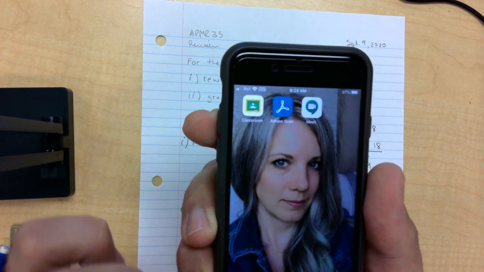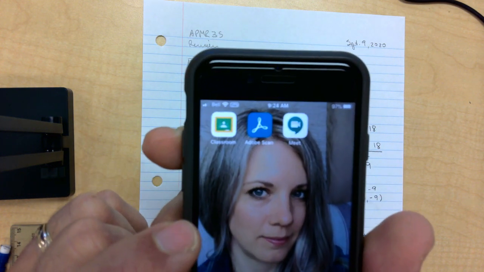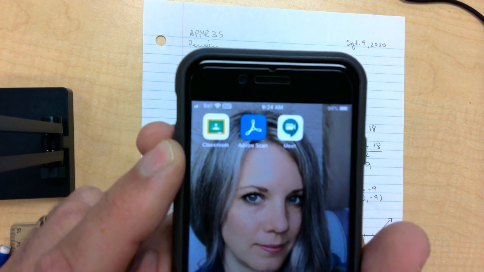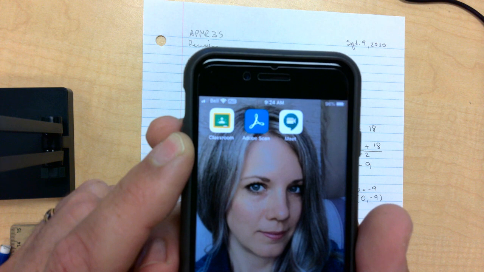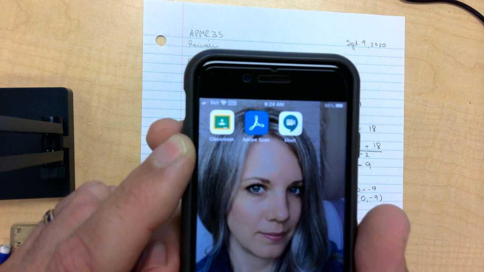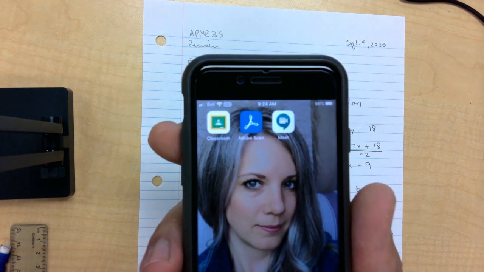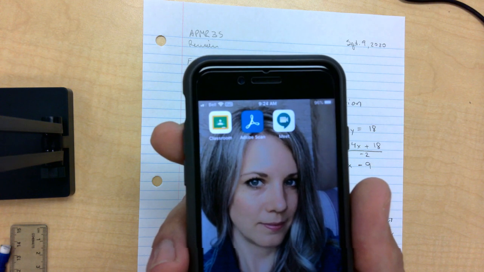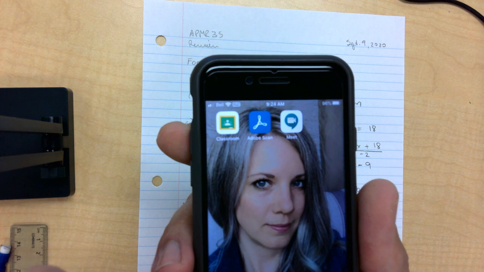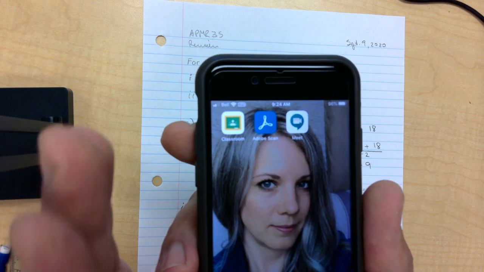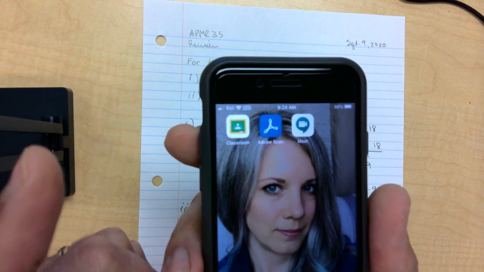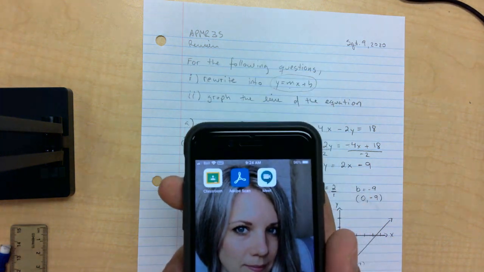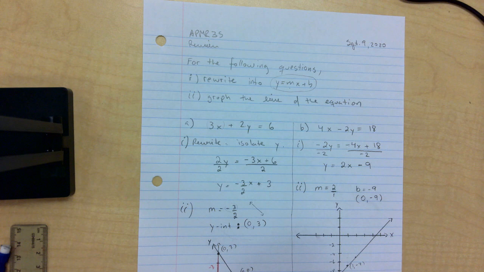I have a sample class that I'm a student of. So anyways, these three apps, some of you have asked, can I, oh, it's a little blurry, Adobe Scan. Can I use my own scanning tool? Yes, you can, as long as you can convert it to a PDF. Because if you do a JPEG or a PNG or any other file, it's very hard for me to see it on the computer. If I zoom in, I can only see the top half of your work, and that's not good. I need to be able to see everything.